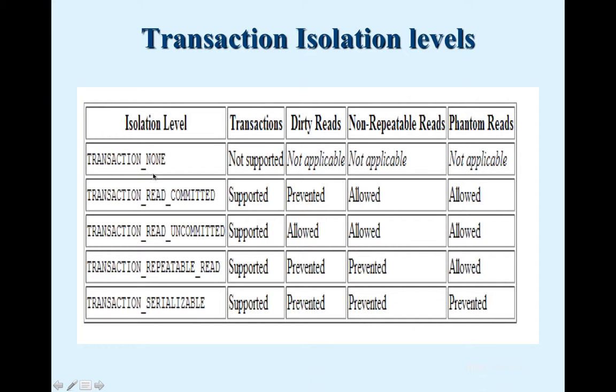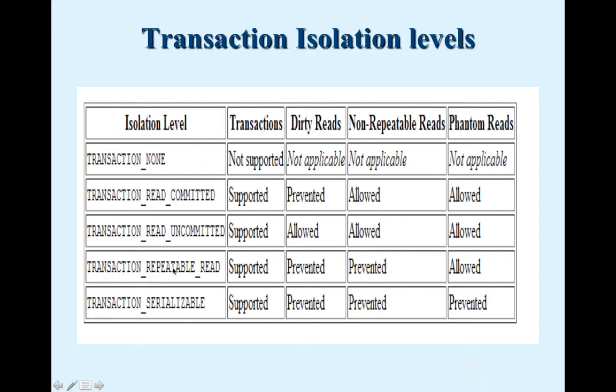You need to talk about transaction none, transaction read committed, transaction read uncommitted, transaction repeatable read, and transaction serializable. Transaction none means no transactions are supported. Transaction read committed means within a transaction it reads only committed data. If somebody is partially writing and it is not committed yet, you're not going to read that data. Transaction read uncommitted means if somebody modified it but did not even commit it, you will be able to read that uncommitted data as well.